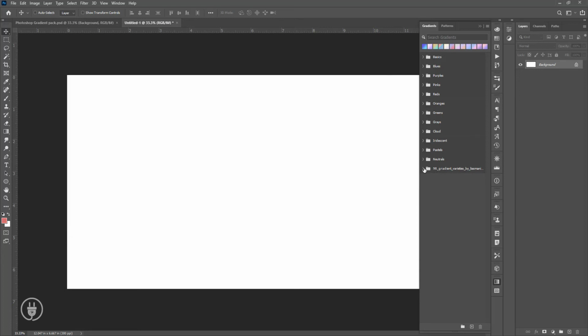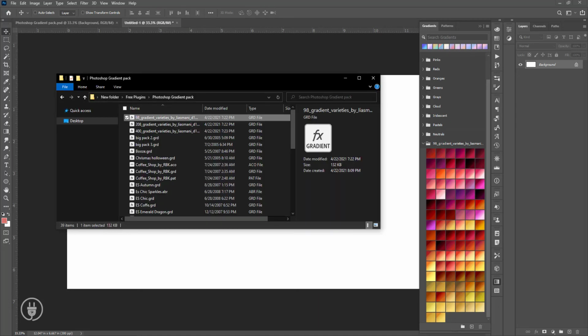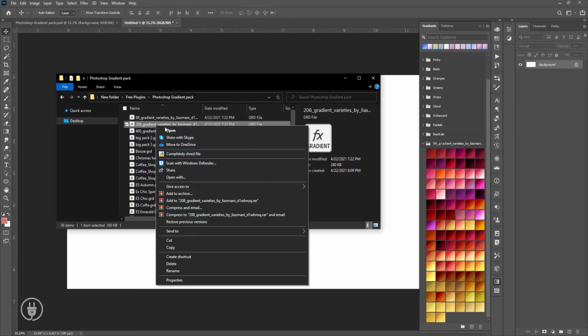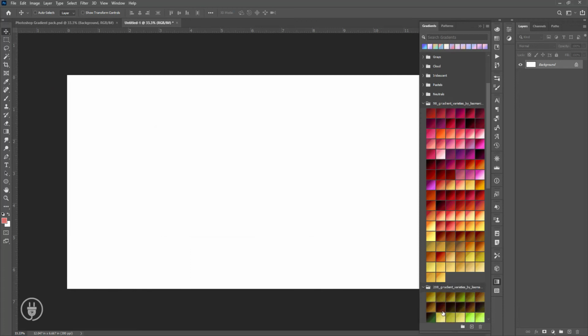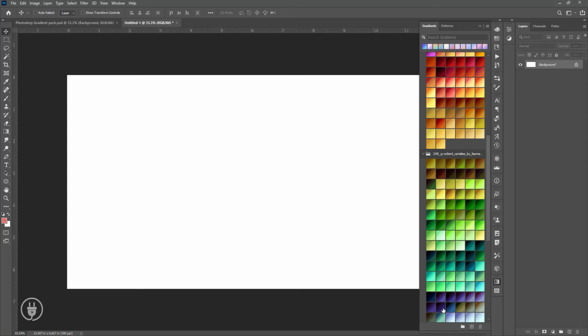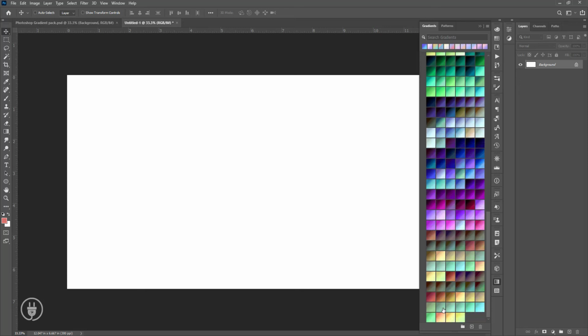The file you downloaded had 39 GRD files in it. So I'll show you how to install it again. This way you can install it. Just open, and you can see the install is done. It's very easy, isn't it? Yes, you're right, it is not so difficult. I just opened and installed. This is how you install.